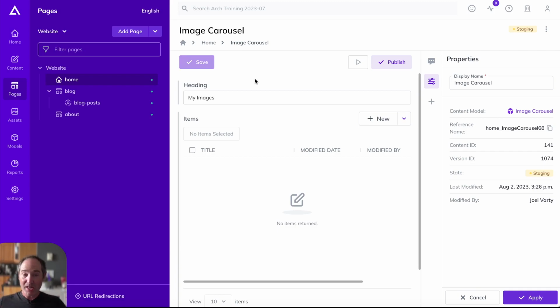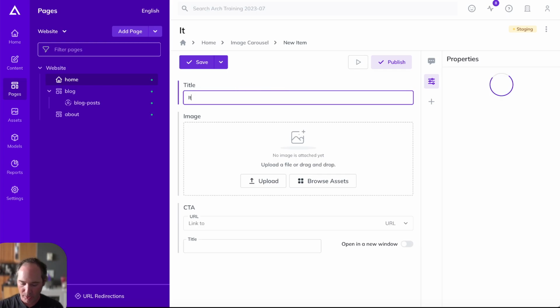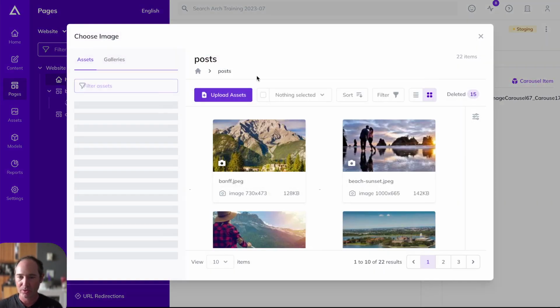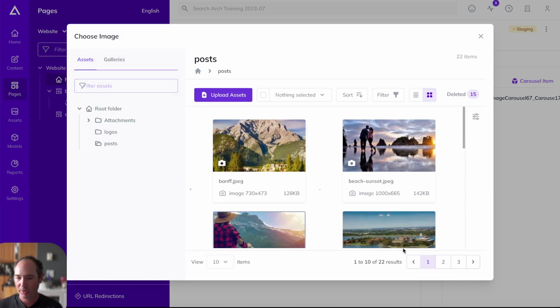Now, you can create nested content for items that are in the content area. Of course, you can do that as well. The same modeling rules apply for module components as they do for any regular piece of content in a model, okay? So let's go ahead and create some items onto here. And I don't have a whole lot of content to do here, so we're just going to call this item 1. Let's just choose an existing asset and go back to the list that we were on before.